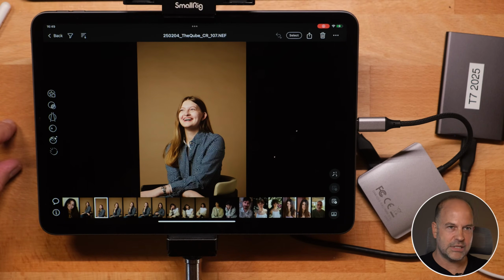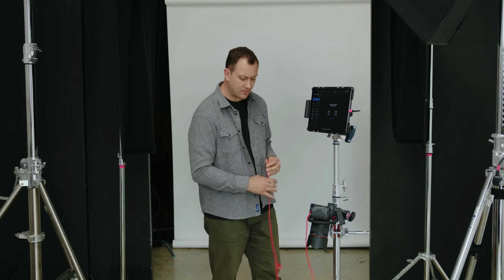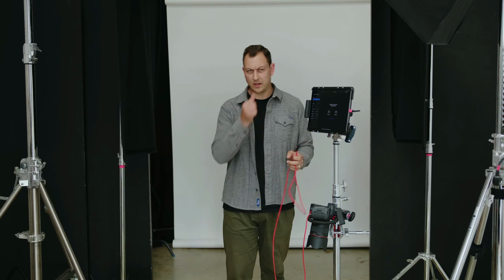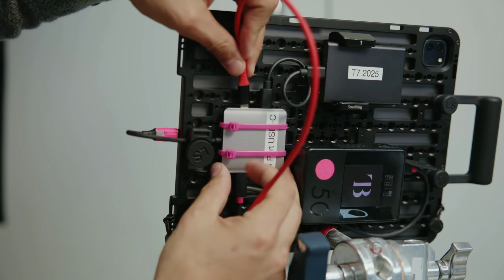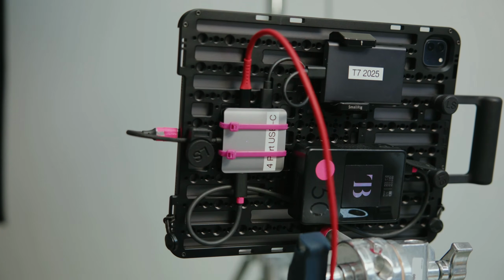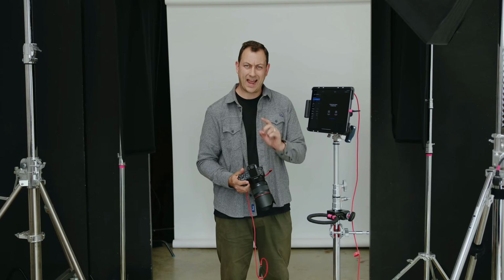So let's roll this. Let's get my Canon R5 connected. Now, obviously, if you want to use an external storage device or extra power, you are going to need a USB hub. Look for the ones that have got multiple USB ports and PD, power delivery. That is going to mean that you have a constant good charge on your iPad and a stable connection.